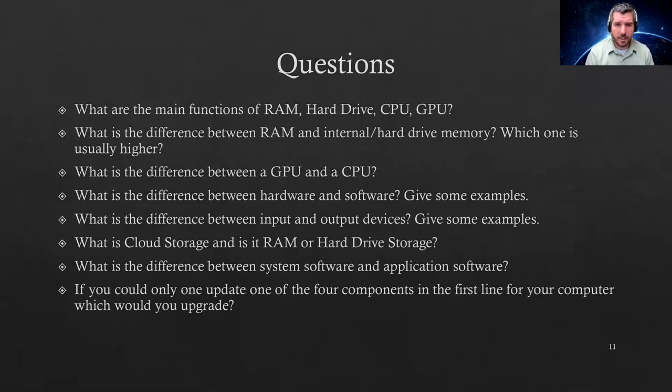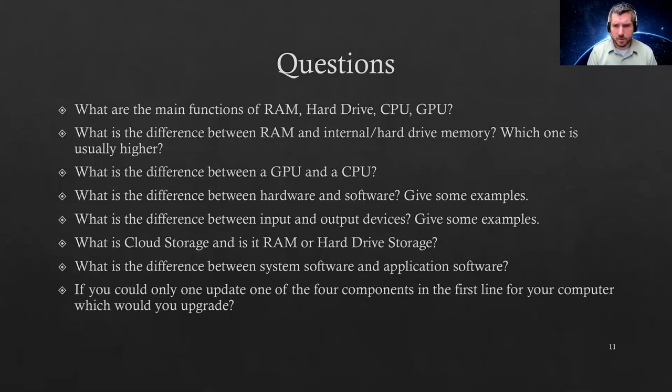System software and application software. Your system software is going to be things that make the actual computer or smartphone or whatever work. So those are things for your computer. Those are things like drivers for your keyboard and the Windows operating system, maybe that's on your PC, or the iOS that's on, you know, an Apple device.